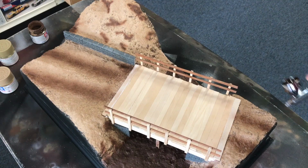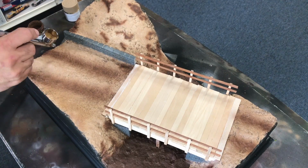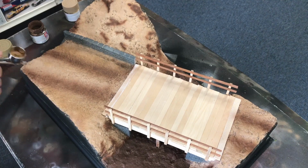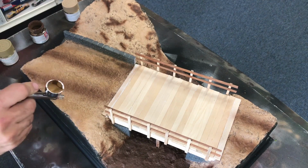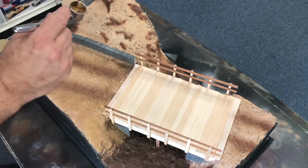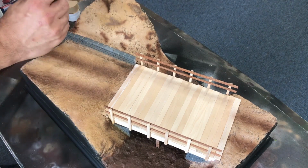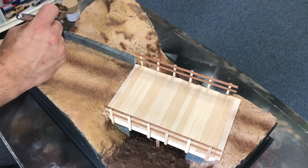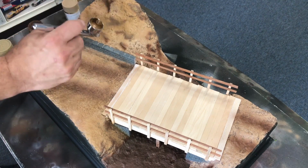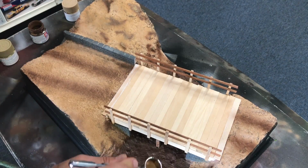And you just keep working the brown back and forth, and then following it up by using the dark yellow and the desert yellow. And you can vary this depending on what type of terrain you want, just using any of the earth tones, but always starting from dark and then going to light. And you'll even mist over a little bit of the light shades over the darker parts, even on the road bed, and you'll see it starts to blend and fade into itself.